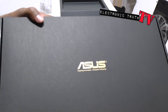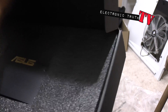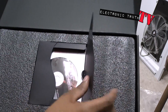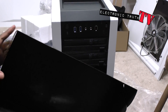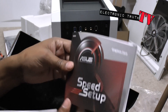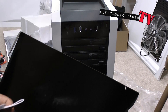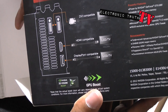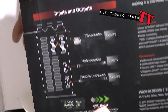We've got a black box in here that says Asus. When we open it up — the suspense — you've got your little packet with your drivers and everything that you need. You've got your driver disc and basically your startup guide that shows you how everything works on this particular card. Let's look at the back of the box: we've actually got two DVI connections, an HDMI, and a DisplayPort.